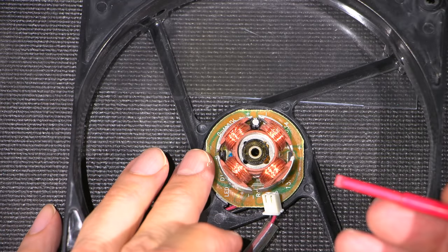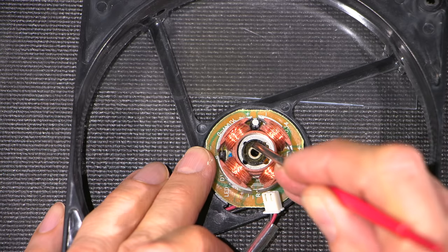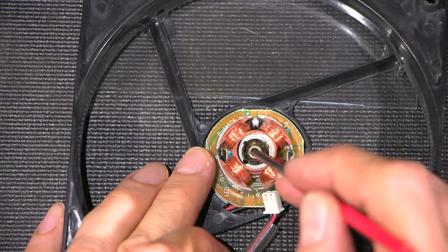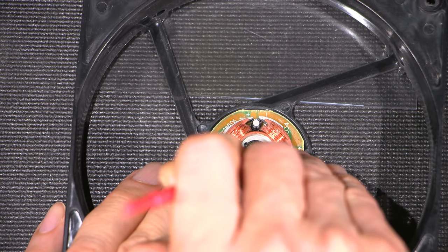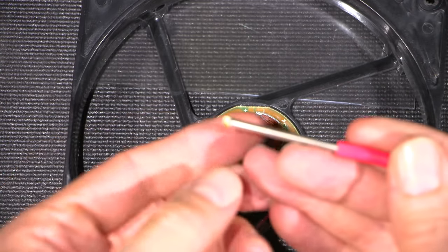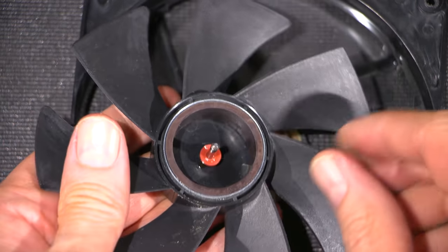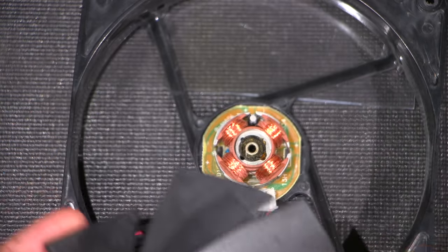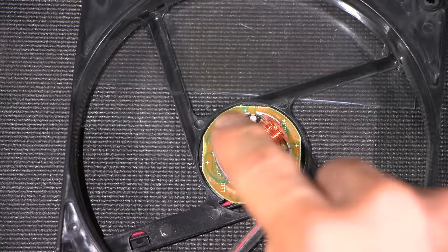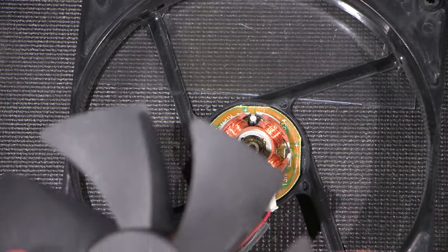All right, so what it looks like is happening here is the grease is dried on this side, probably from heat. So maybe it's from the actual windings here getting hot, or maybe even just from friction. You can see how it's almost solidified, right? And what's happening, I figure, is this little silicone washer that has this bevel on it is binding on there and it's vibrating because this lubricant on this side has hardened up.